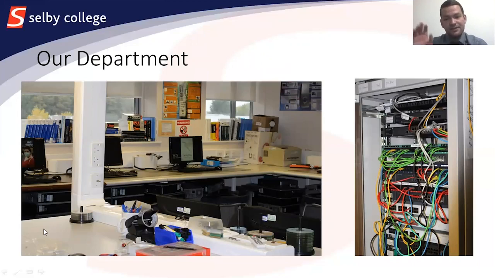And on the right hand side, you can see one of our network switch cabinets, looking a little bit messy after our students got let loose on it. But that's the whole idea: you get to know how to use the network switch racks and actually work out how to connect computer A to computer B to computer C and get them to communicate effectively between each other, like you would in a big business environment as well.